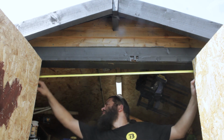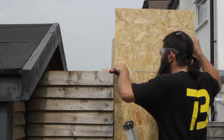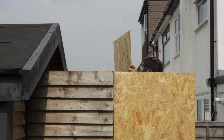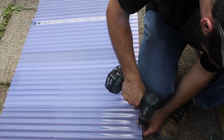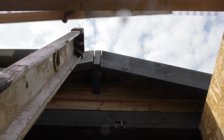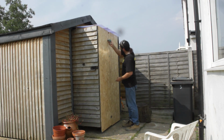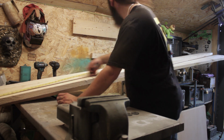Now the extra bit of length is all well and good, but in order to keep off the illustrious British weather, I'm just going to knock up a makeshift roof. There you go, all done. Part 1 of this project.